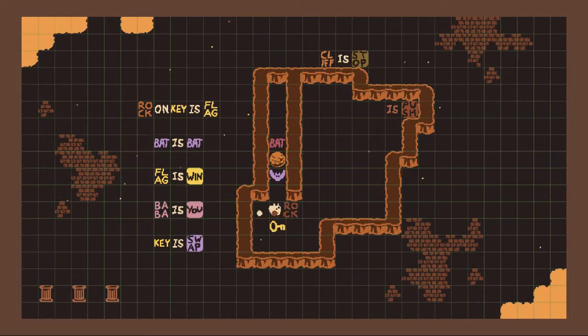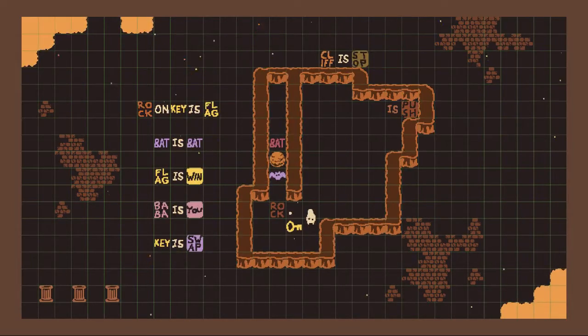If I were to do... hold on. I need rock in a better spot, which I'm not sure how to do. I could probably use the key to do it somehow, like... no. What if the key were here, and then I push rock there, and now if the key were here, I can't push rock onto the key, and I can't push the key into the rock because the key is swap. And I'm saying the rock when obviously I mean the word rock.